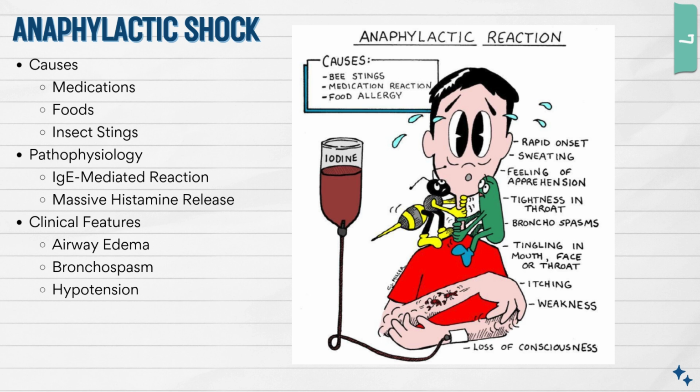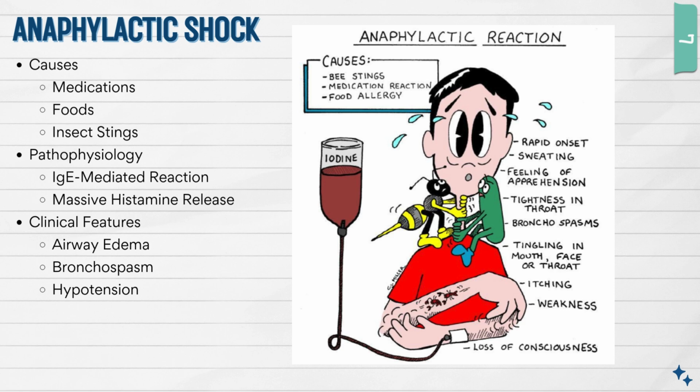Now let's talk about anaphylactic shock. This is the other one that you're probably more familiar with than the others. This is like a full-scale alarm system gone haywire. It's warning of an invader when there isn't one. It's like your alarm system going off in your house and all the doors automatically shut to keep bad people out, and you're like, it's just me, I live here, don't lock me out. That's your body's overreaction to some foreign invader or allergen.